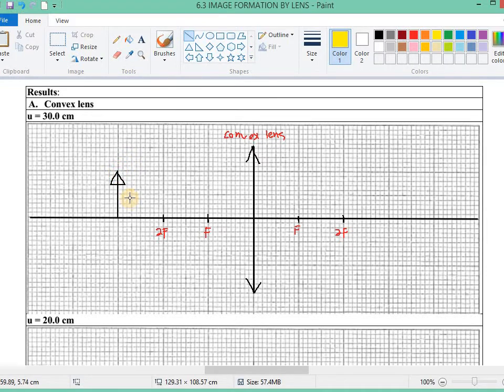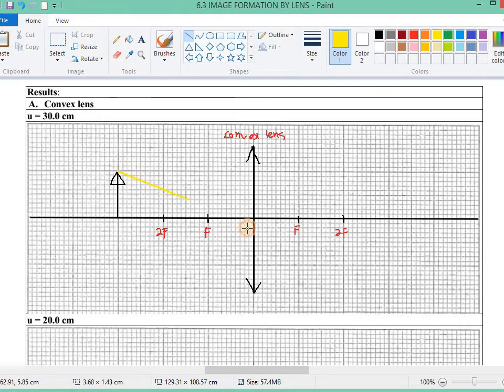Okay, so we want to draw the light ray coming from the object and passing through the convex lens. We use the 3 rules just now. We can use number 1, number 2, or number 3 for this case. For example, the first one I want to draw is the light passing through the optical center.